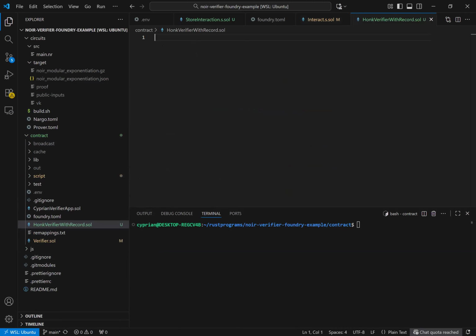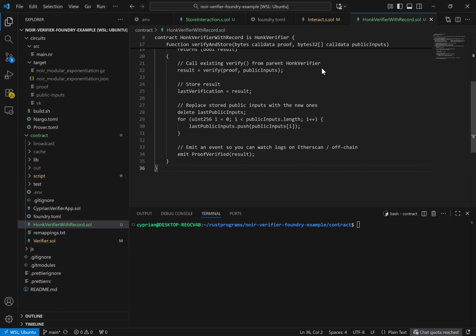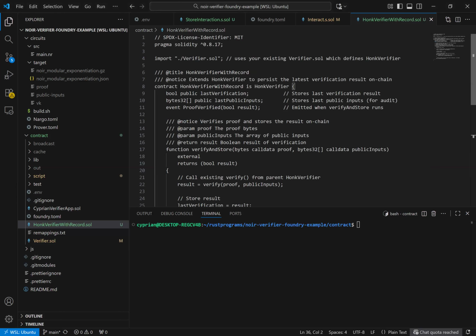So this is what we will then be deploying, but it will go with the verified.sol because we want to import verified.sol, and this is the code. So you can see I've said import verified.sol. This therefore is a contract we will now deploy.